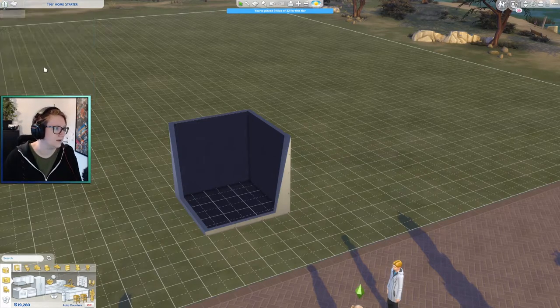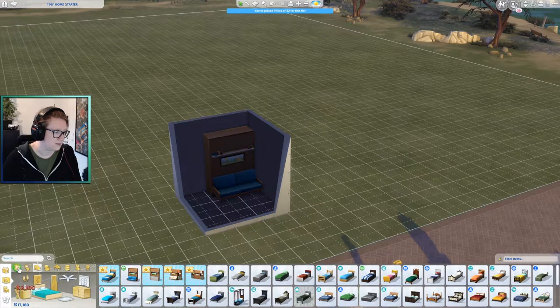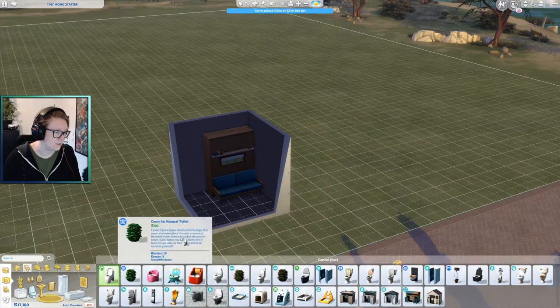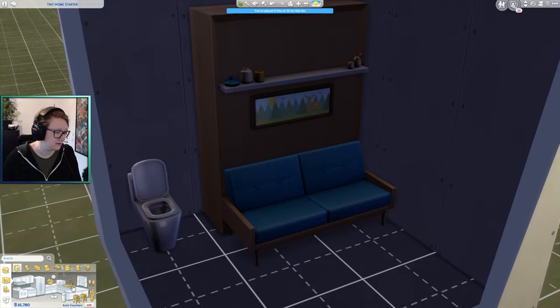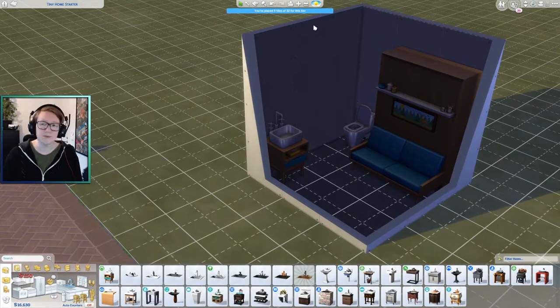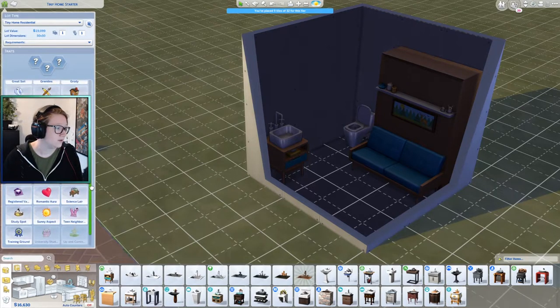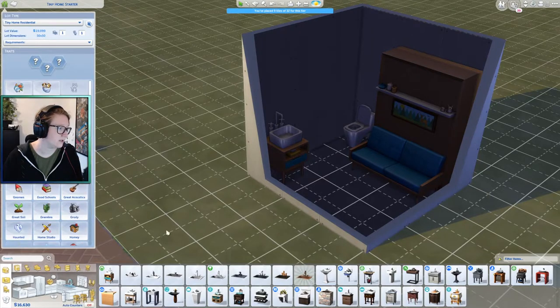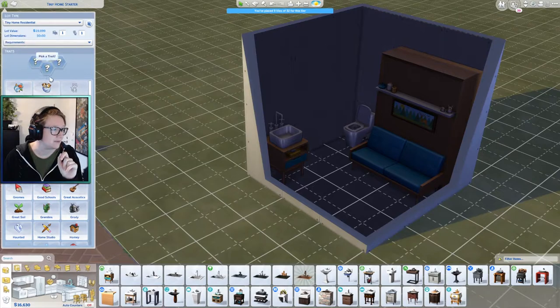The thing everyone is building is probably a micro home then. Let's start with the living room. We need a toilet — there's this new toilet that saves absolutely no space but there it is. Nothing new in the kitchen... or we have this one that functions while off the grid. Since everyone was nagging me about the environment I thought about doing off-the-grid, but nowhere did it say I had to be eco-friendly. So we're not gonna do that.